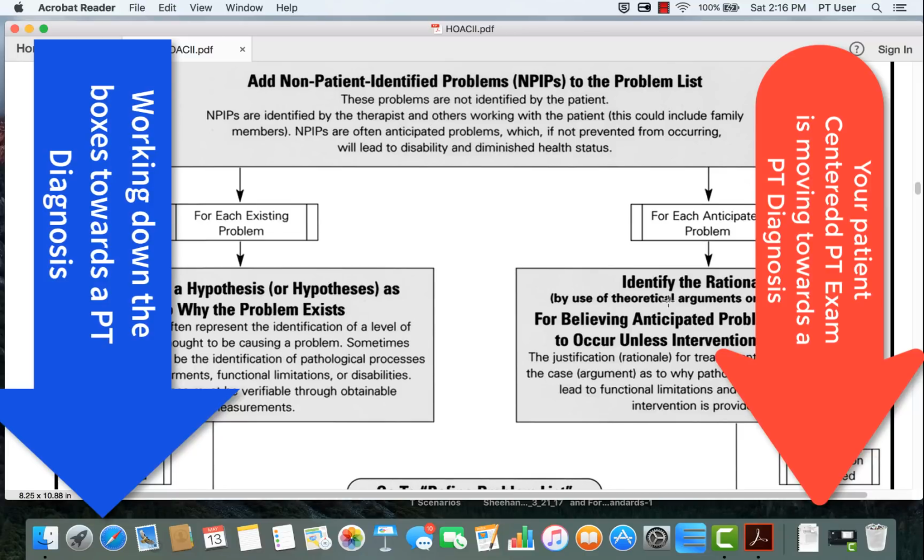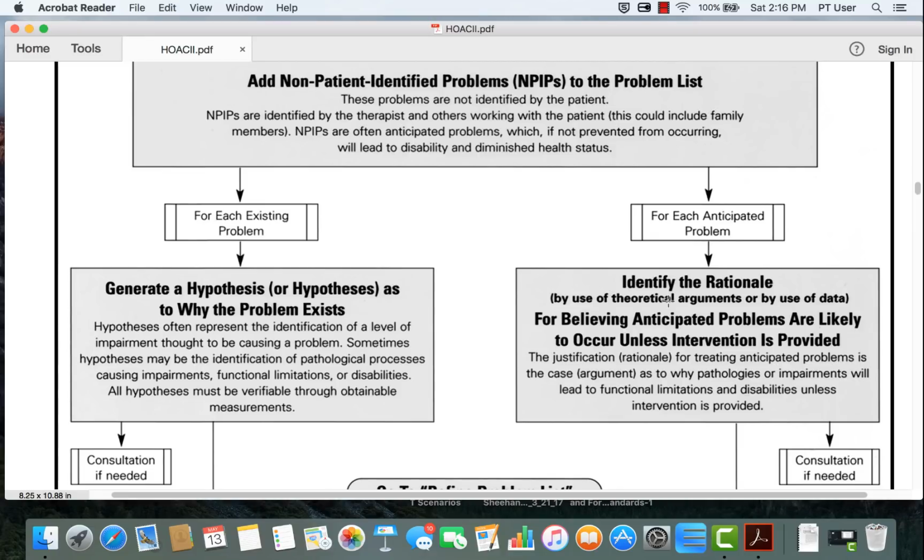You will measure the amount of functional limitation they're having in their walking, and you will put those together. So an example of a hypothesis for this existing problem of walking could be patient has decreased vasti muscle strength, which causes dependency in walking. It's a generic hypothesis, but the statement connects the two together. Knee weakness, problem walking. Okay? That's a hypothesis for existing problems.